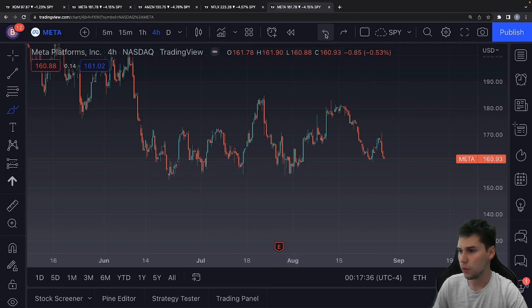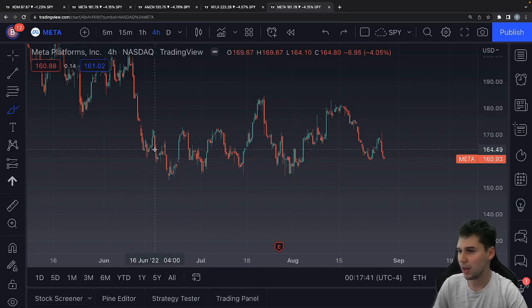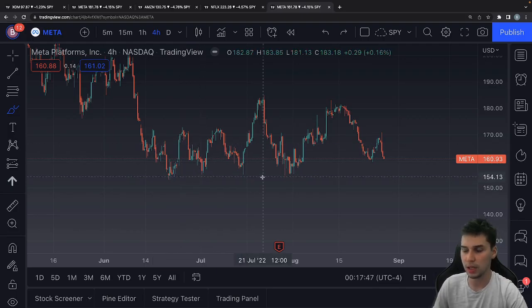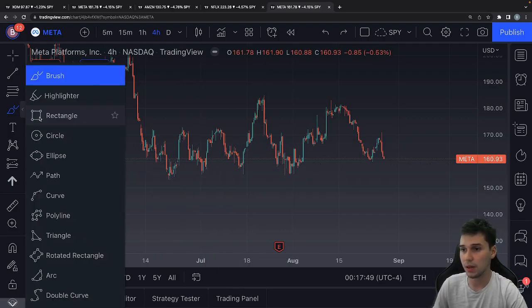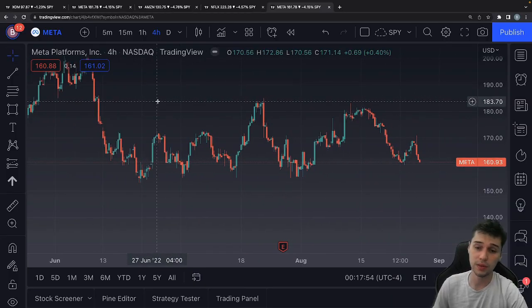Now, this move is not just a regular support because we're seeing very aggressive moves off of it. I think this is more than just a regular support line that I would draw haphazardly. I'm going to draw a demand zone here because of the aggressive moves. And I think that's most important. You can have a demand zone even if it's not an aggressive move, but it's going to be an even stronger demand zone if you do have that aggressive move.